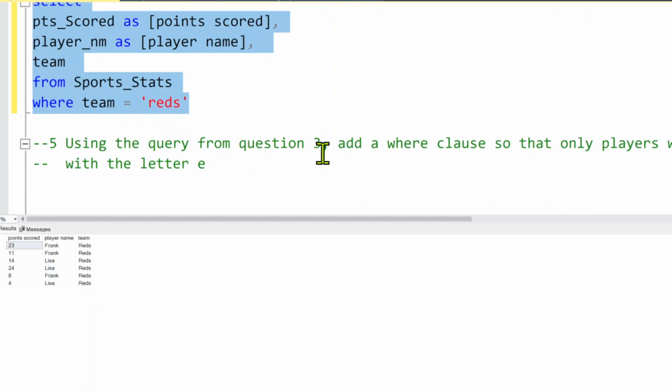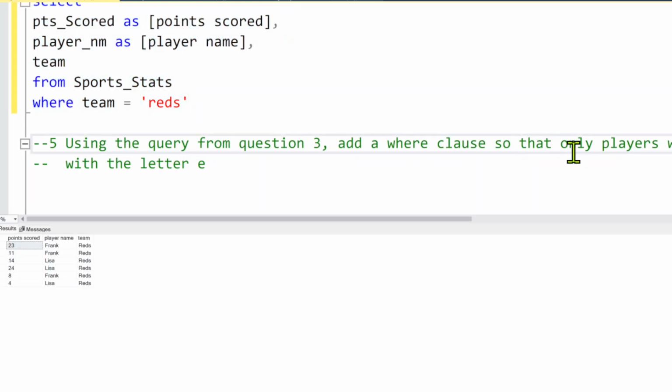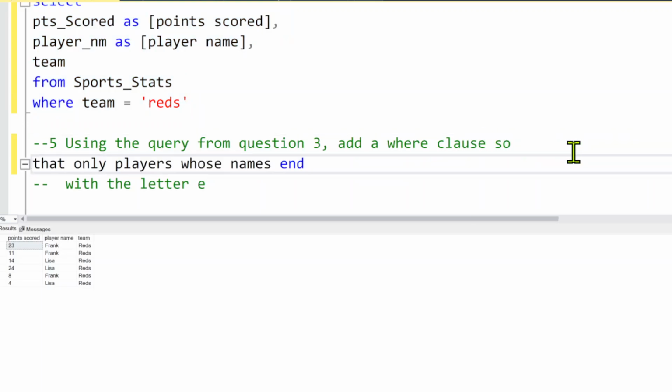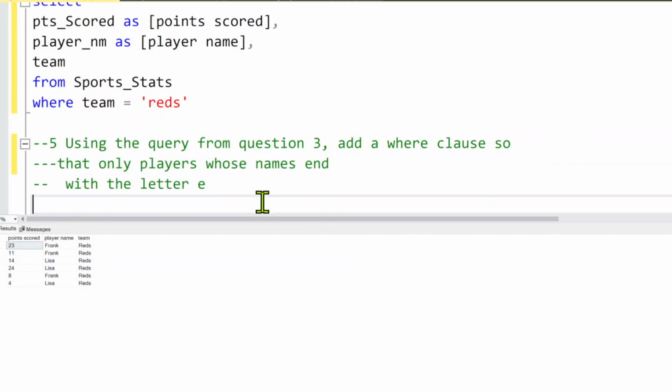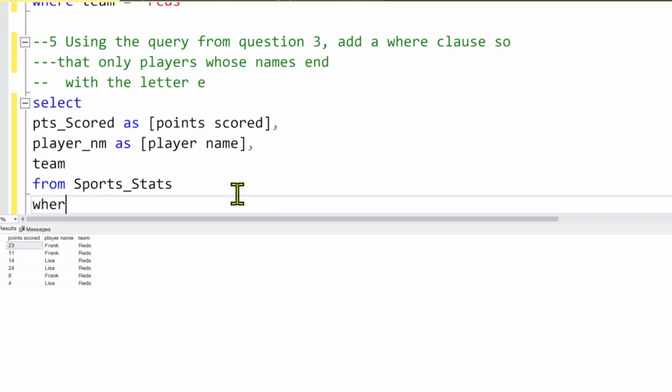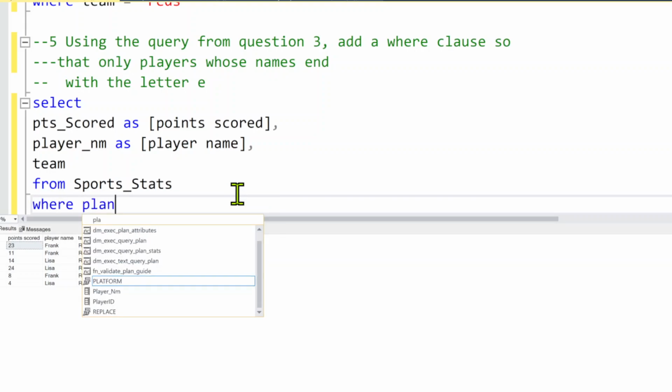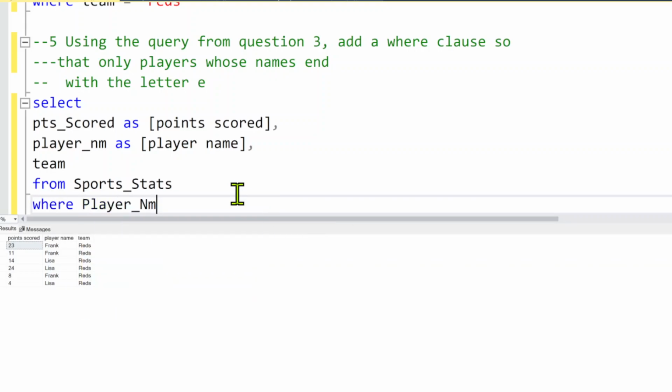Now, using the query from question 3 again, add a where clause so that only the players whose names end with the letter E will appear. So we're going to do the same thing. We're going to put a where clause, but we want player name. Remember, we have to use the actual column name, not the alias name we gave it. Now we want it ending in E, which means we're using a wildcard.